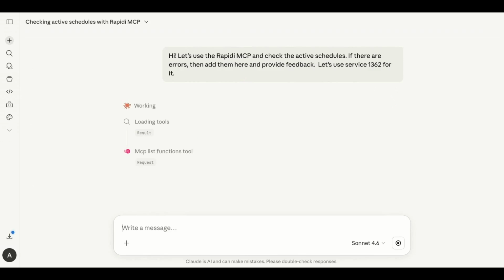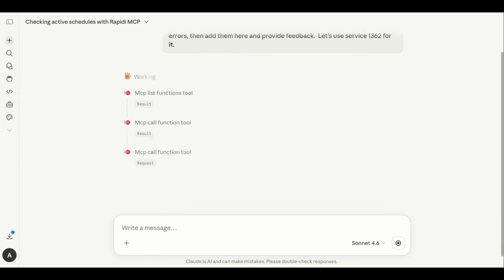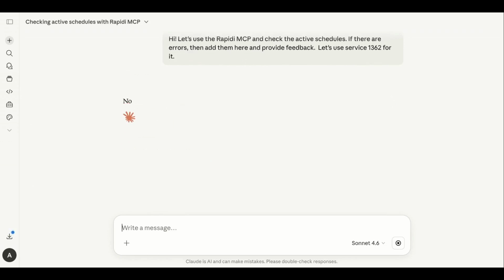Of course, if you have access to multiple services, it's good to specify which service you want to use, because then Claude or ChatGPT can go straight to that specific service. So it's definitely easier, and it takes less time to get an answer from Claude or ChatGPT.